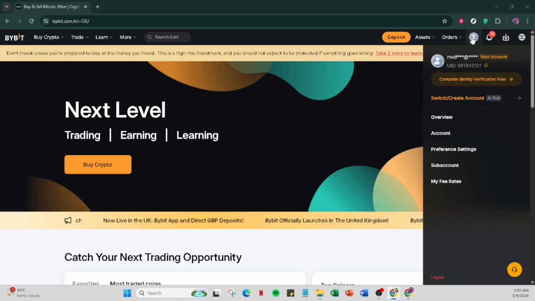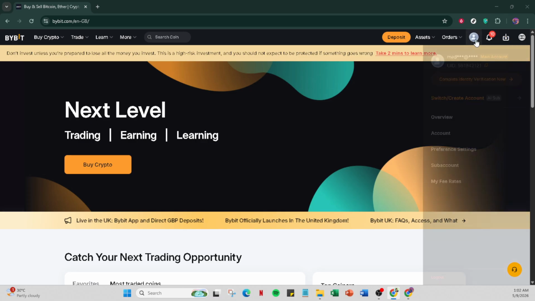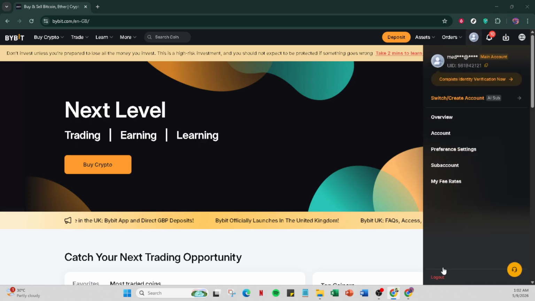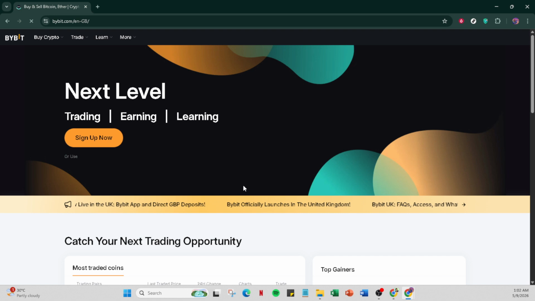This takes you straight into the recovery flow, which is the fastest way to regain access if you can't remember your credentials. You'll be asked for the email address or mobile number you registered with. Type in the one linked to your account and click Next. If you're using a phone number, make sure the correct country or region code is selected. Using the exact contact you originally signed up with helps Bybit find your account instantly and avoids delays.